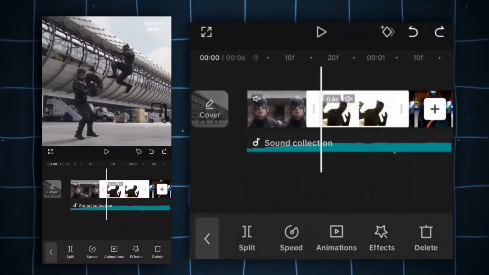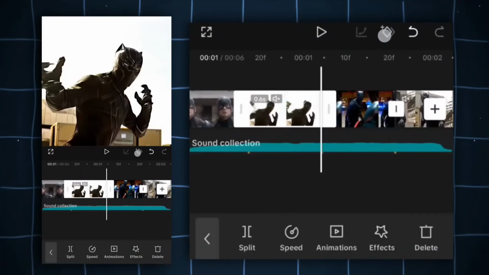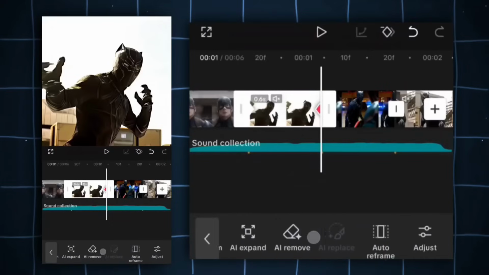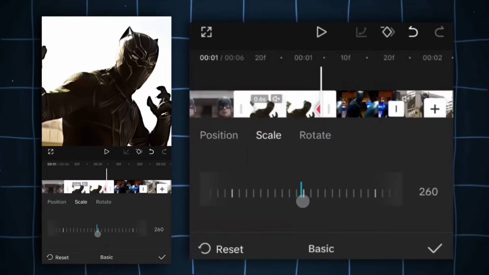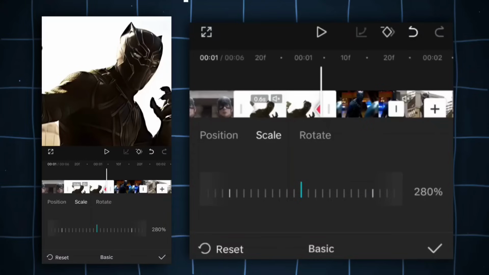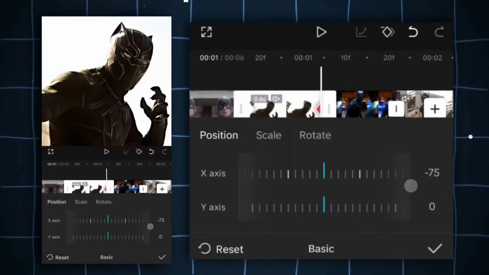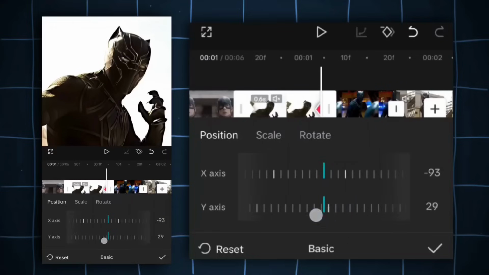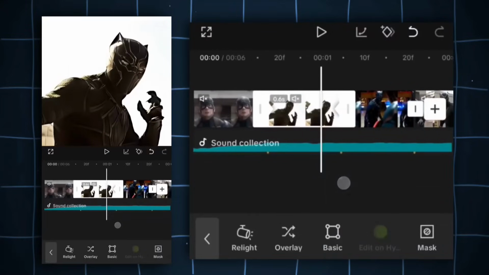For the smooth zoom in, follow my steps. Add two keyframes to the first and last frame of the clip. Now scale the last key around 100. After that, try to adjust the character's face to the center like this. Now always preview the clips after it's done.